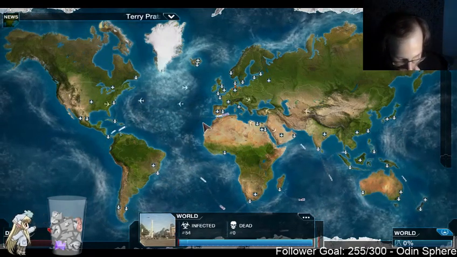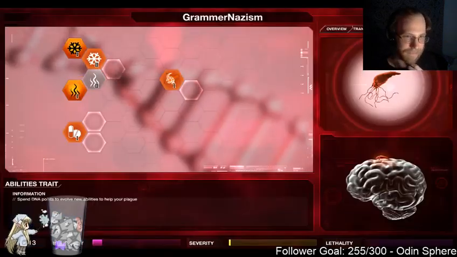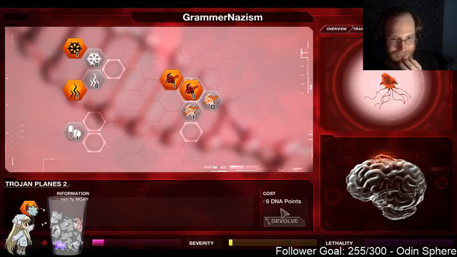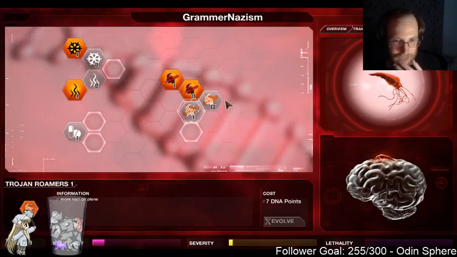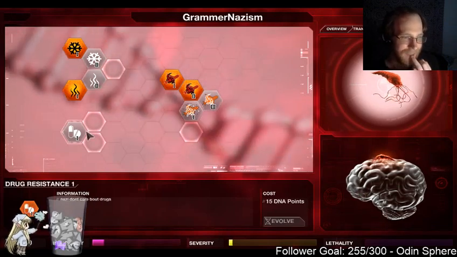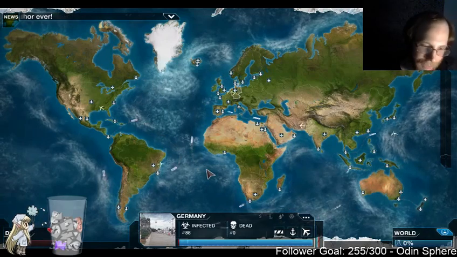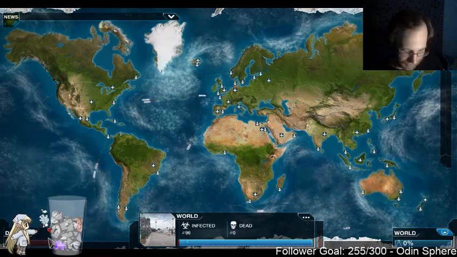"100 years later, Plague did this." Travel by air. Nazi fly more. Roamers on the plane. Too many planes. Should probably start building up drug resistance, because if I remember correctly, Europe is a fairly well-off country. So if we want to spread a little faster, we're going to have to start worrying about medicine and whatnot.